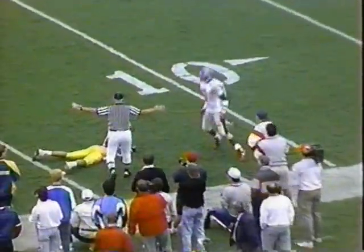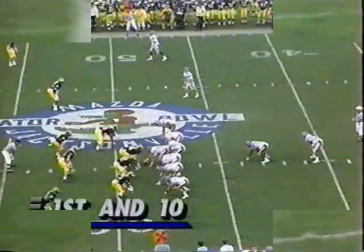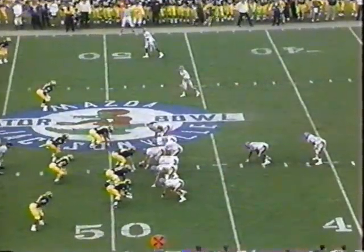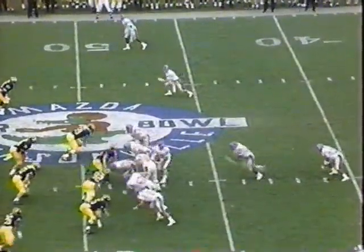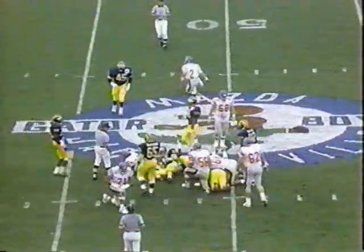Elvis looking long, and that ball is overthrown at the 15-yard line. Danny Boyd, number 6, had to cover on the play, and now it is 4th down Michigan. They had a 1st and 10 at the 21 just a moment ago. I'll tell you right now, number 97, Hutchinson, has not started the second half. Right, number 59, Alex Marshall's in there for him, and that's a big loss for this Michigan team.